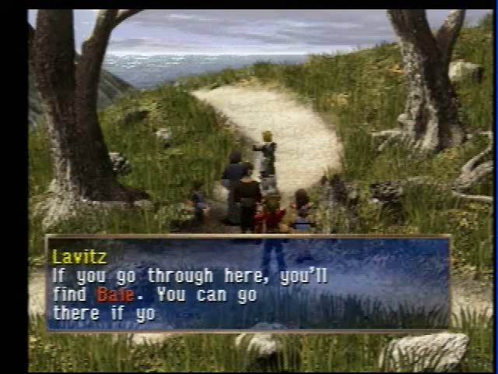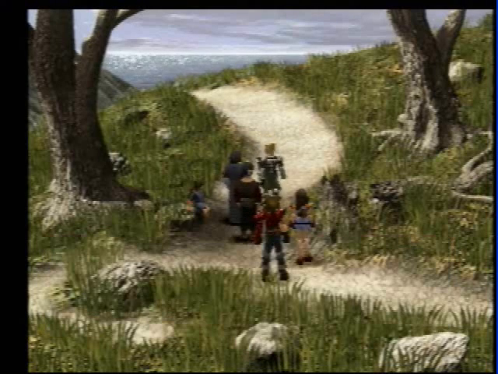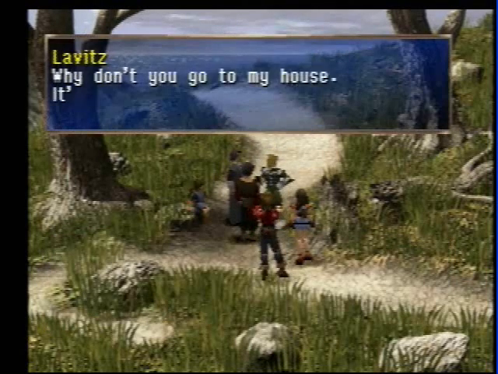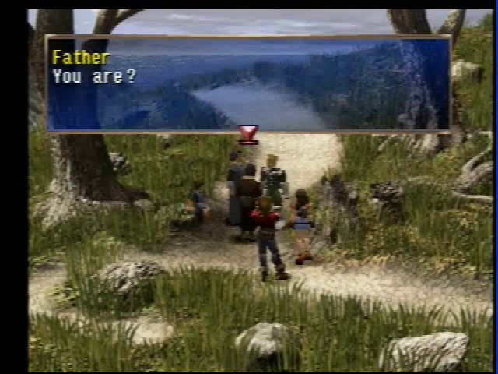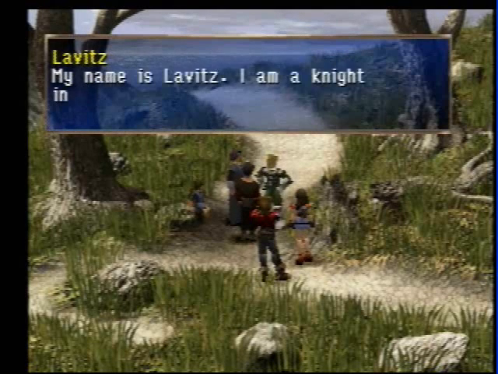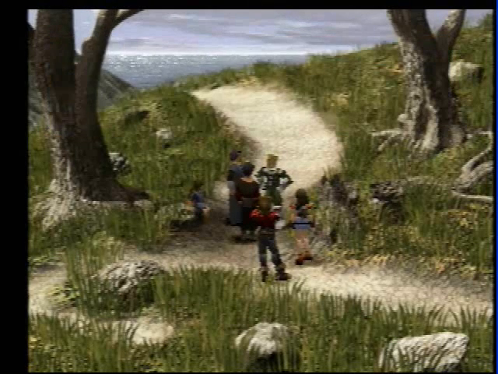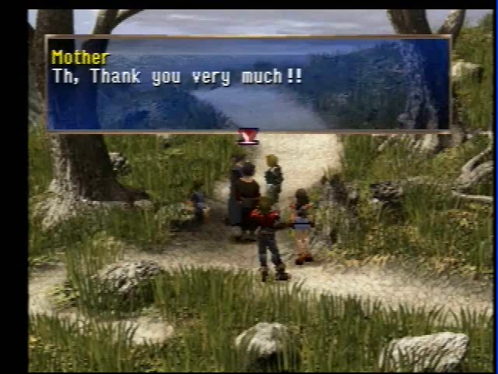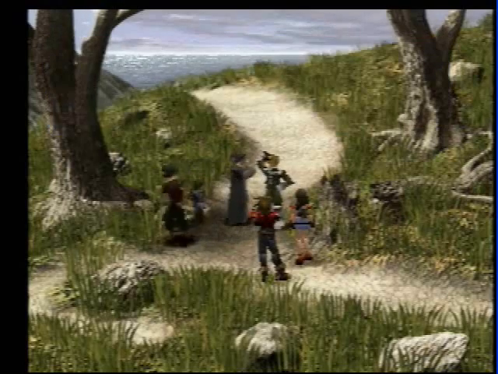If you go through here, you'll find Bale. You can go there if you like. But we don't know anybody. Why don't you go to my house? It's too big for my mother and myself anyway. You are? My name is Lavitz. I am a knight in the service of King Albert. Thank you very much. How kind of you, Sir Lavitz.